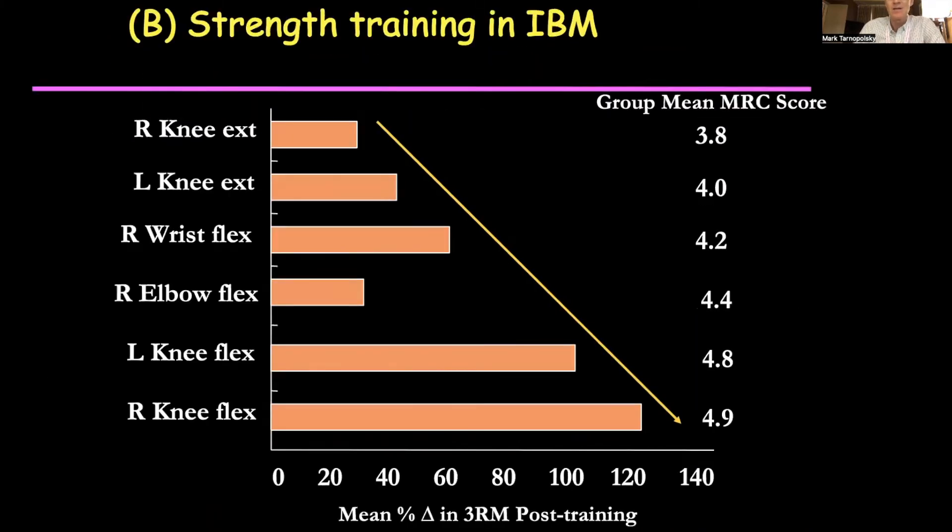This is just looking at the improvements generally across the board in the upper and lower extremities. What they didn't do is finger-specific training. For those interested, we do have an IBM-specific weight and resistance exercise program for home, which includes a special gripper for your fingers so that you can try and work on that finger strength. We'd be happy to make that publicly available to anyone, and we're working on our YouTube channel to show how to exercise in a variety of disorders, with IBM being one of our main ones.